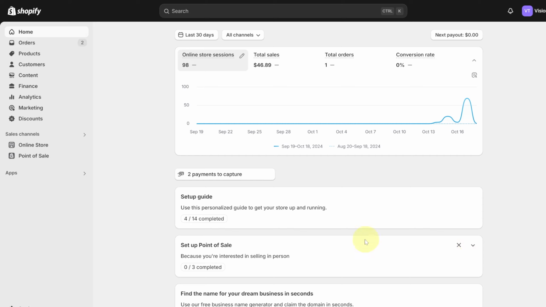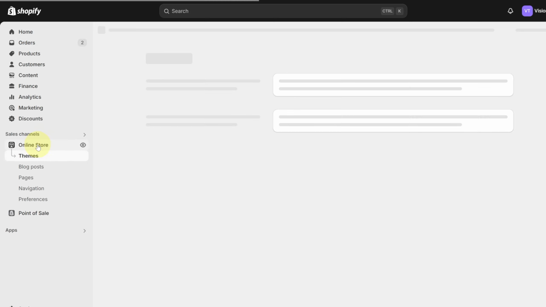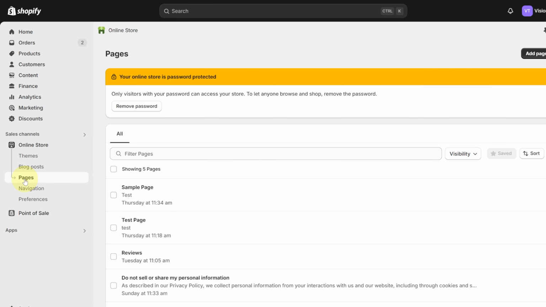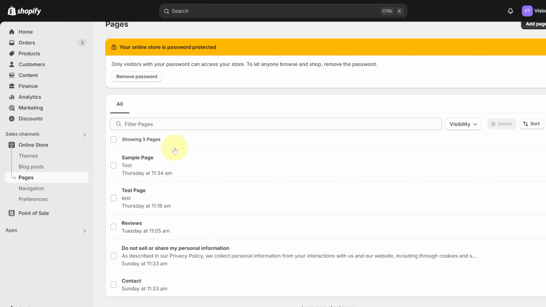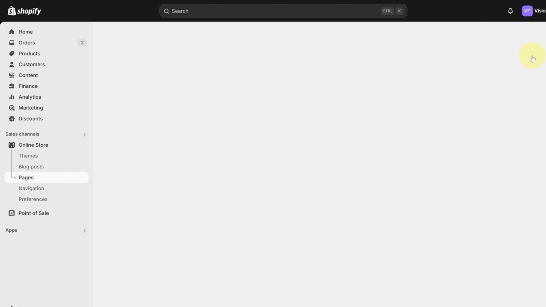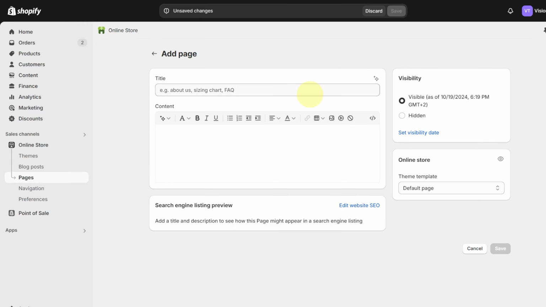So first of all, from your sales channel, head over to your online store. Once you are there, you are going to be heading over to your pages. In the pages you will see that we have multiple pages going on. If you want to add a page, you can do that. For example, let's add a product page in here, and it is going to be about products. I have already added that.